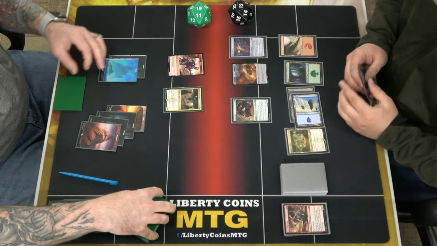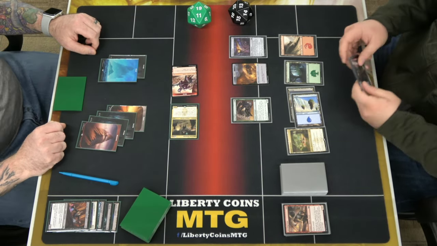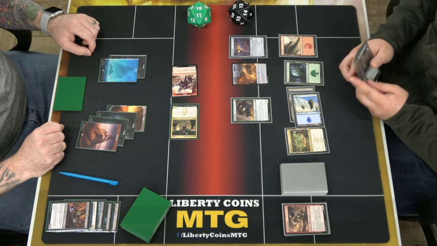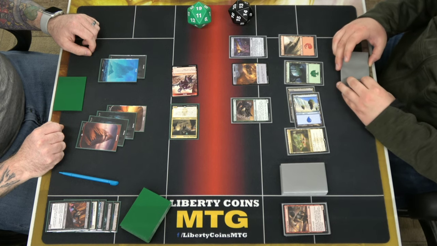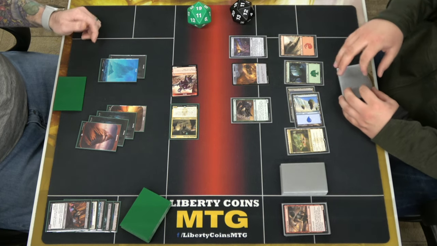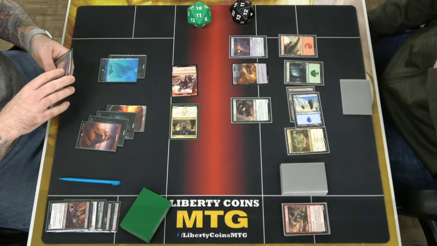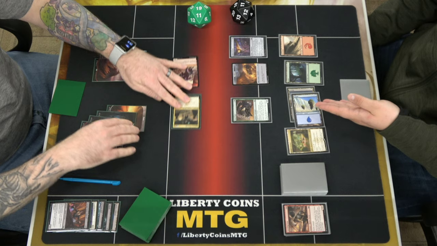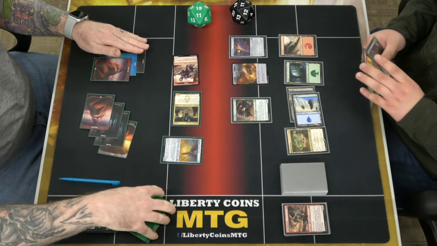Mm-hmm. 2. That will even help anything. Not really. I'll just take two. Sure. Like, I mean, helps me. Like, I still take the damage. Yep. And then it gives you a chance to combat trick on this thing. Sure. Land. Paragon. Yeah. Pass.